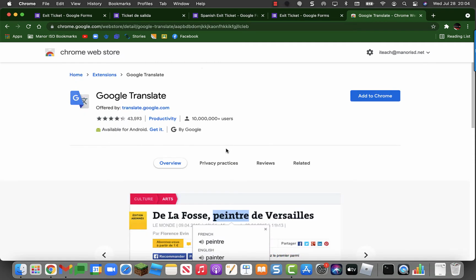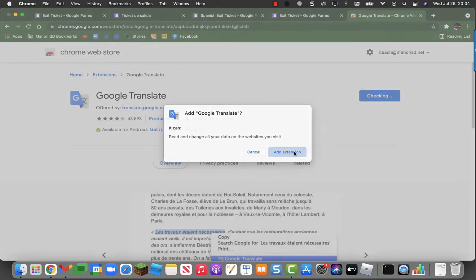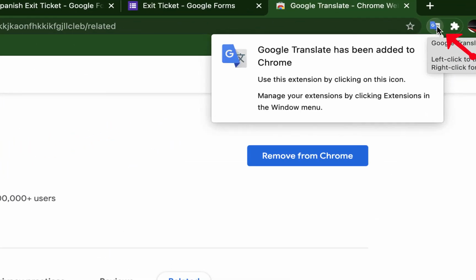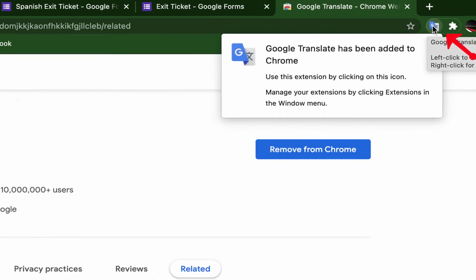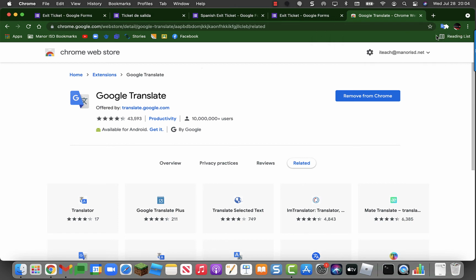I'm going to click on it, and I have this Add to Chrome button. So I'm going to click Add to Chrome, Add Extension, and now it's been added up here. If you look up at the top right of my screen, you'll see the little extension next to the address, URL address, or Google search Omnibox, whatever you want to call it. So that's another solution. You'll notice it disappeared actually.